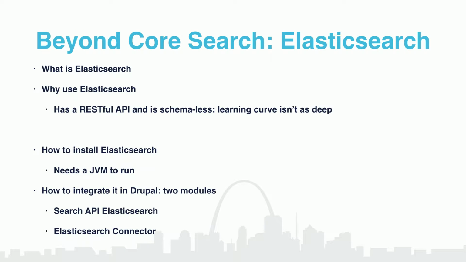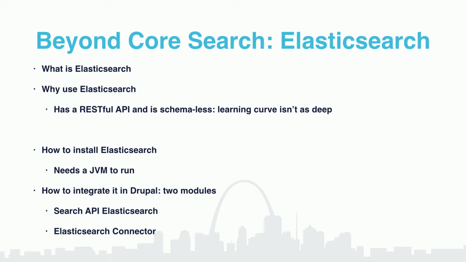It's also a Java application, so you'd still need a JVM to run Elasticsearch. And I haven't installed it, but I've read several articles saying that it's easier to install, so that is maybe another benefit of Elasticsearch. So when I was talking about Solr, I was focusing mainly on the Search API and the Solr API integration that goes along with that.